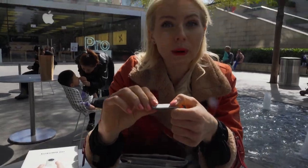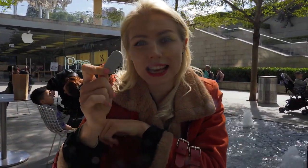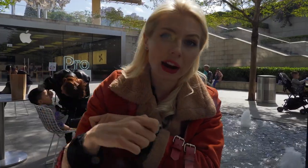And in our standard bundle that you can get from Apple and Insta360 is our magnetic sticky base, which means you can slap it anywhere, your fridge, your mirror, wherever. And this is when things get very exclusive.